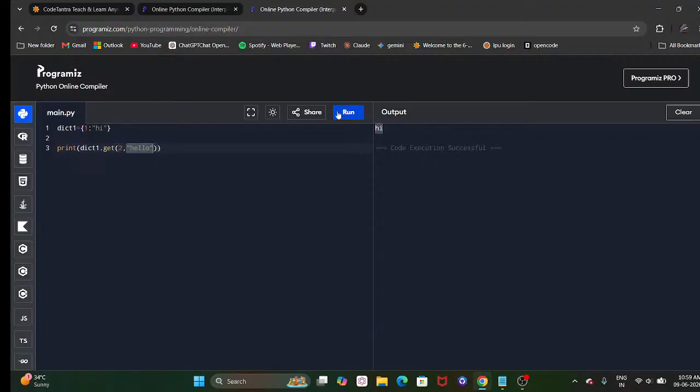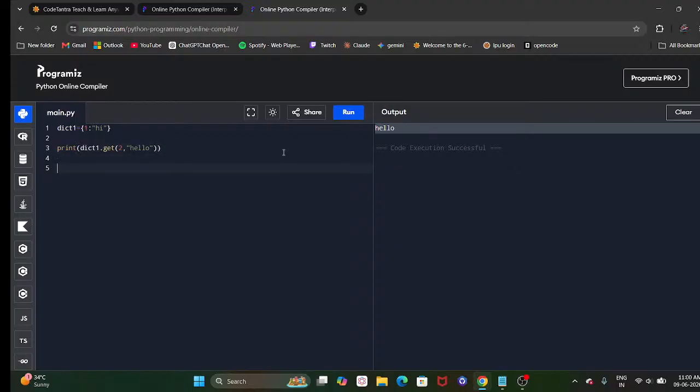So if we run this, instead of hi, it will say hello. Yeah, so here it printed hello, and that's the main function of this.